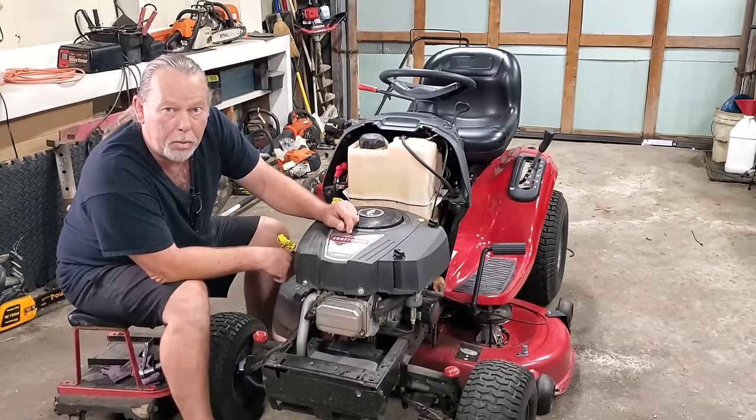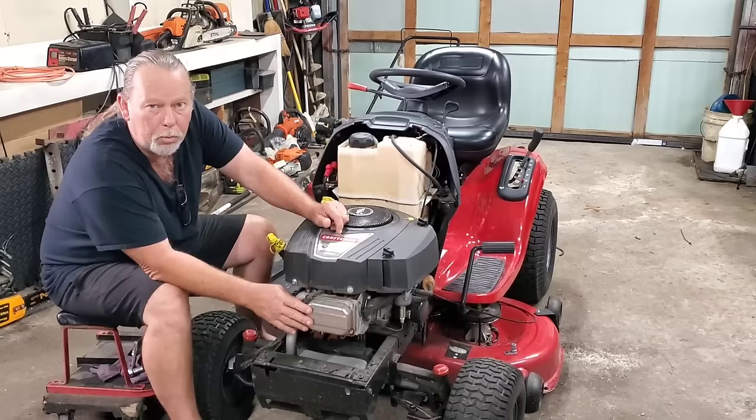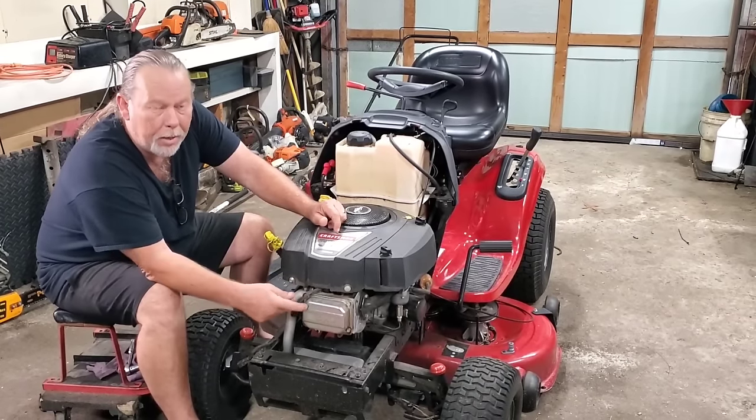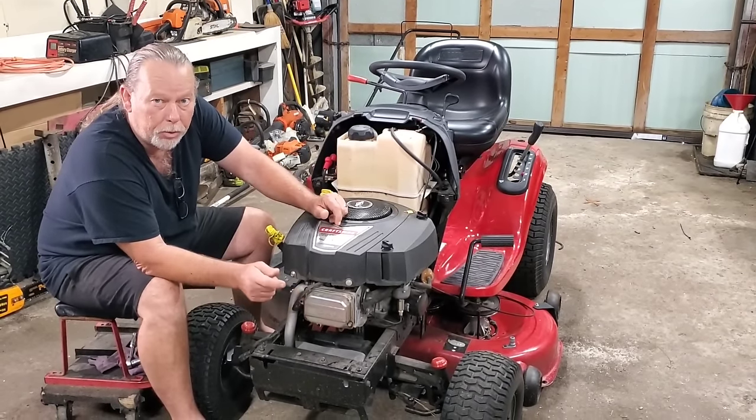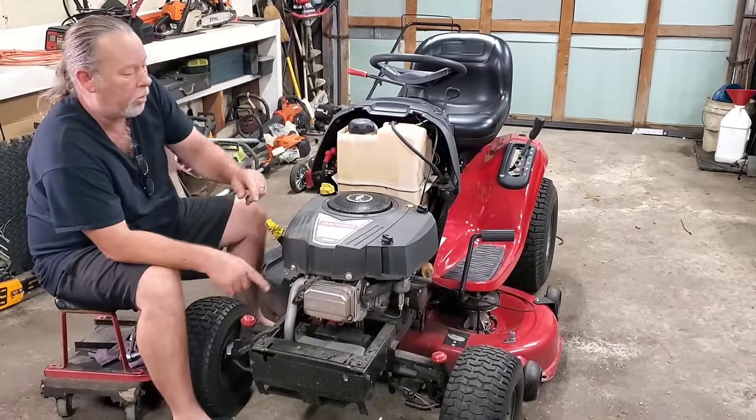Y'all saw that smoke coming out. Don't just instantly think that engine's blown up, your rings are bad and all that. I think we got a bad head gasket. There's a few ways you could tell if you have a bad head gasket. One is that smoke coming out.